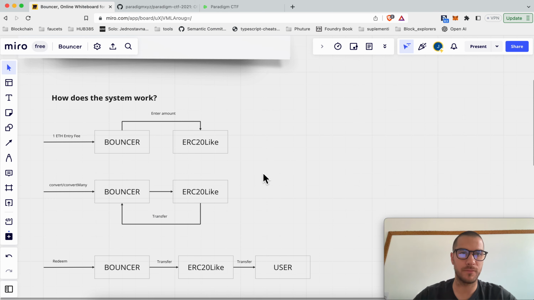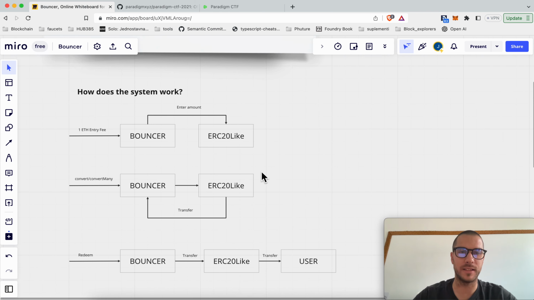So let's reiterate what the system does. It's a pretty basic system, and in my opinion, it's kind of useless. It doesn't do too much. You pay this entry fee just to transfer some token into the contract and then transfer it back.